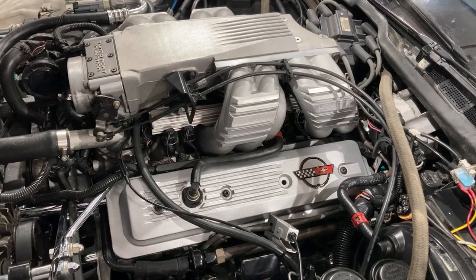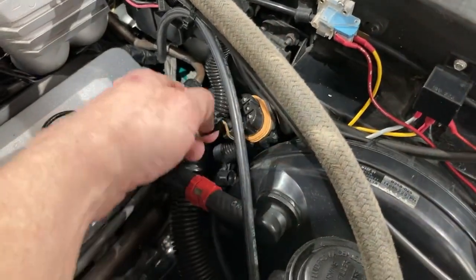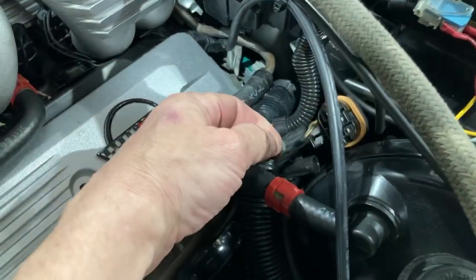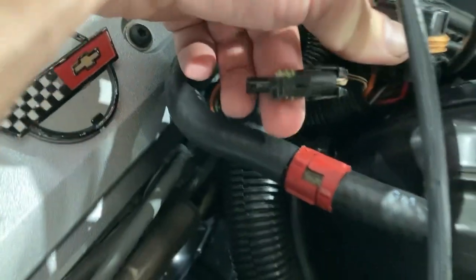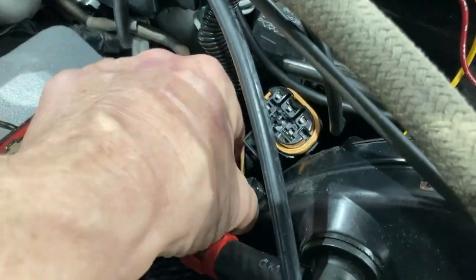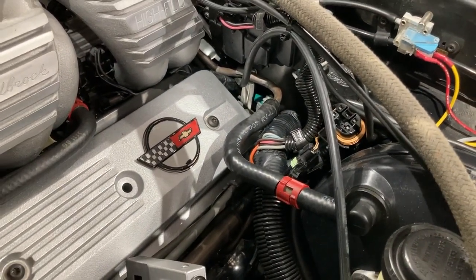What I've done now is, before cranking the motor up, I've got the fuel pump relay unhooked — that's it right there, it's unhooked. And then I have the EST wire — electronic spark timing wire — which in these cars comes out right there where the fuel pump relay is, and then it plugs into here. When you disconnect what they call the EST wire, that disables the computer from controlling the timing. Basically, it's now just at base timing.